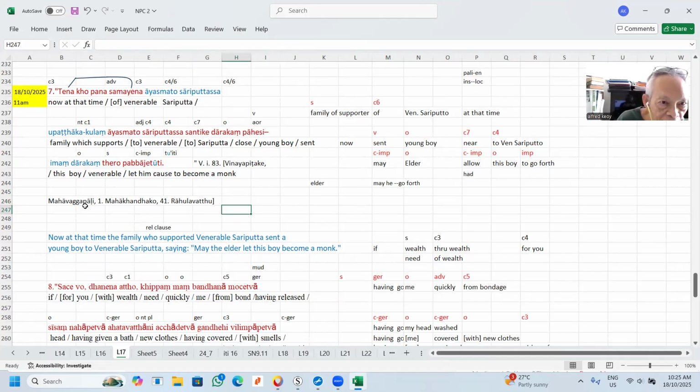So apparently this one is in the, can you see the V means Vinaya Pitaka? Vinaya, yeah. Vinaya Pitaka. So this is in volume 1 and then this is page 83. All right. So it will fall under Mahakhandaka. This is technically Rahula. Rahula, no. So Rahula. What's the story of Rahula?